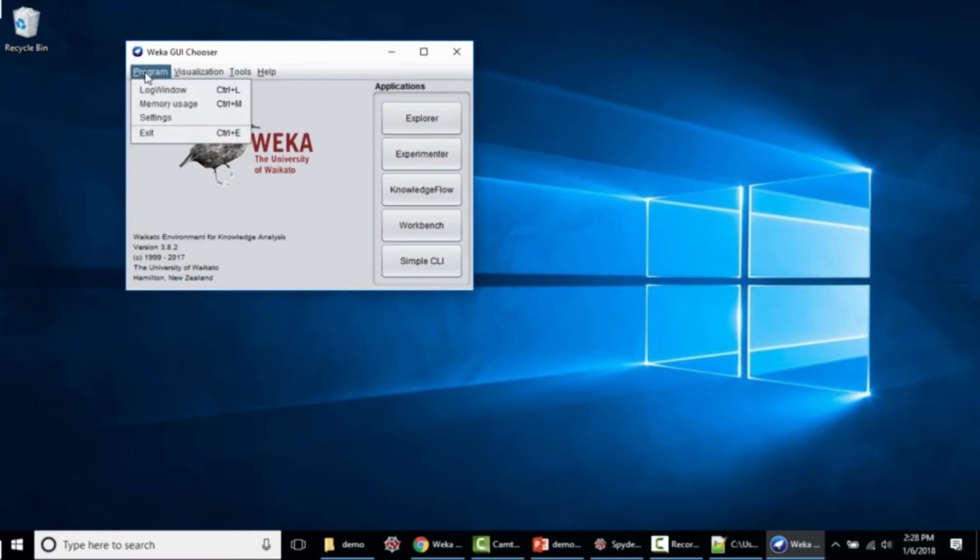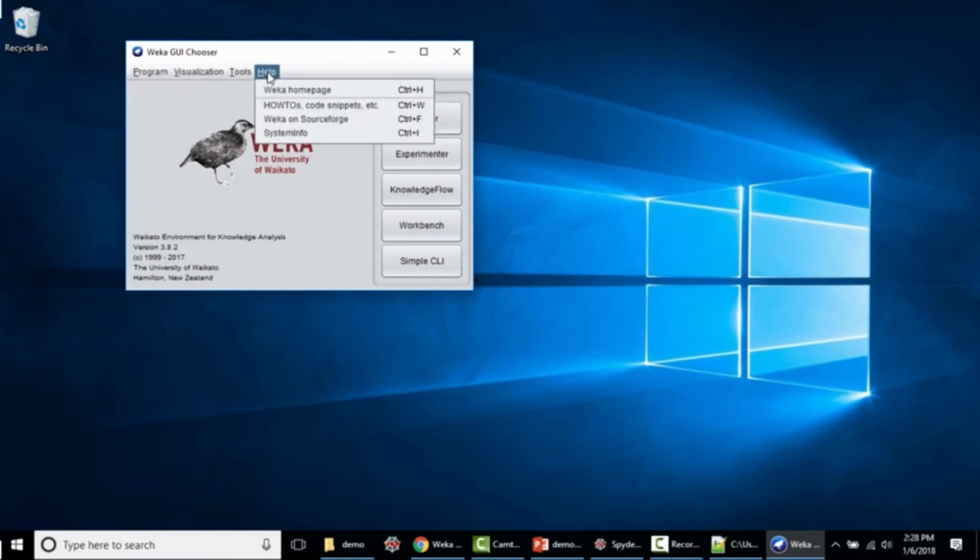There is a menu bar which has a few options to visualize tools and other things. There are 5 main buttons on the main window that are essential to the functionality of Weka. The first one is the Explorer, which we will be discussing in this tutorial.